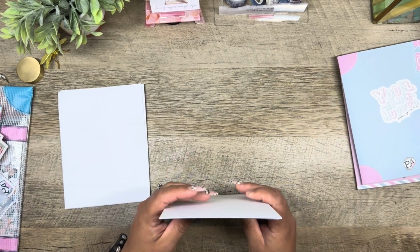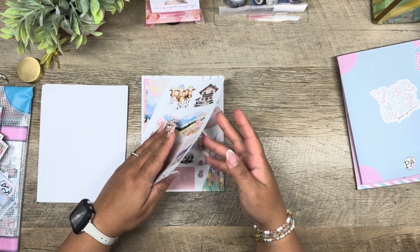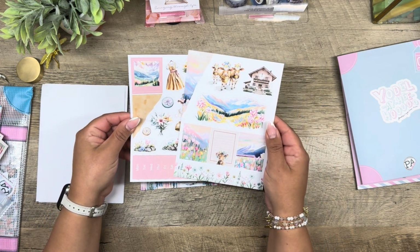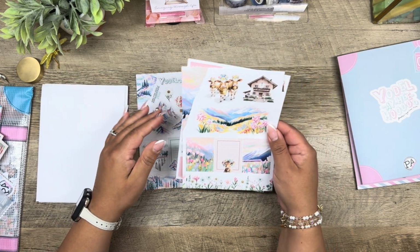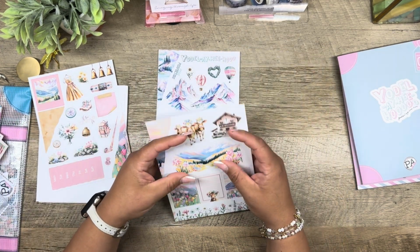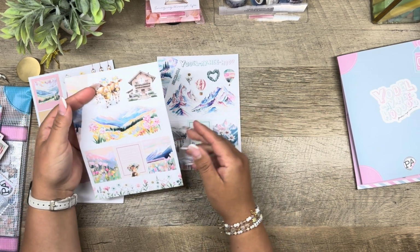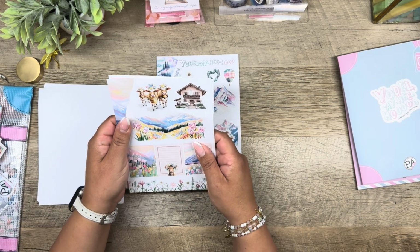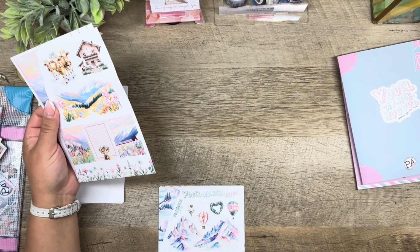Then you go into kind of the deco for the week, and you can use one, and I'm going to pick them out. You can use this for one week. The way I plan, I use a variety of them. So whatever goes together, whatever flows, I'm going to use. Like, for example, if I were to use this, I probably would grab this sticker and put it down here, kind of layer it to make a scene out of it. And that's kind of the things that I like to do. I would probably put this house on the side with this cow and see what else they have here.